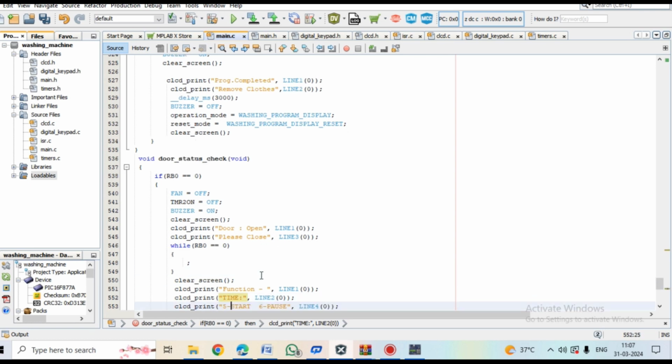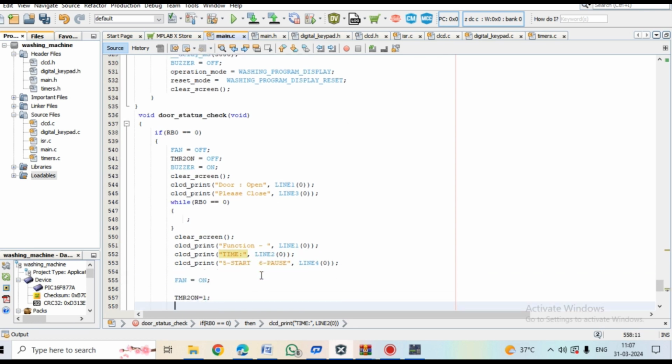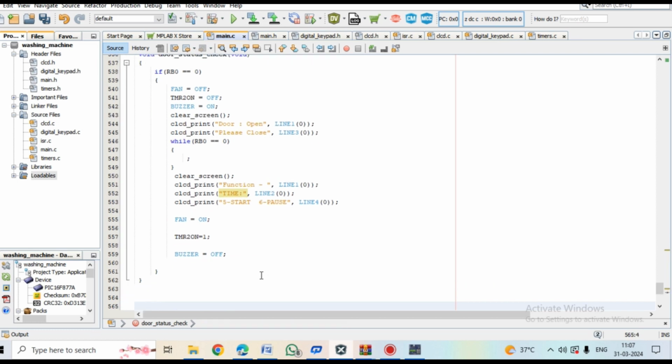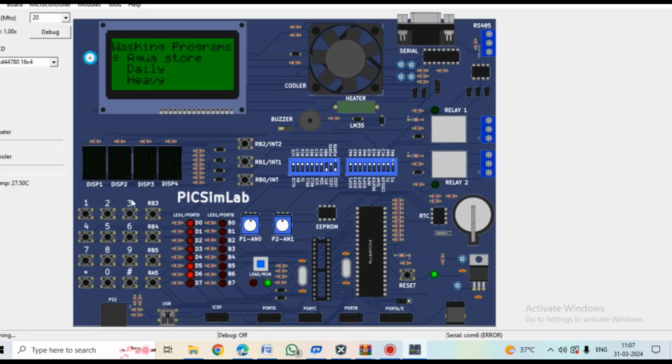After closing, it should continue. If the door is open, the fan will be off. And after closing the door, the fan will be on and the buzzer will be off. And we are going to see the implementation of the code now.